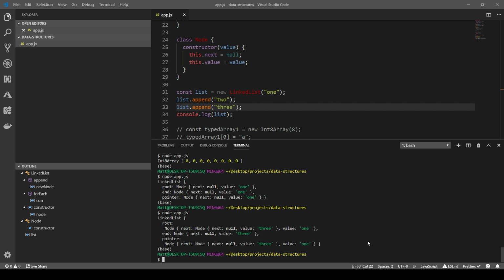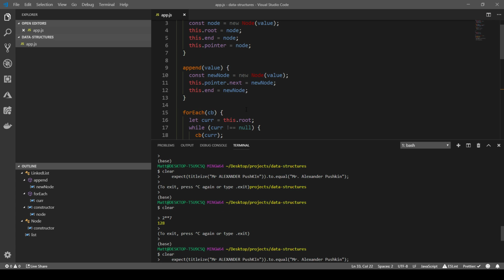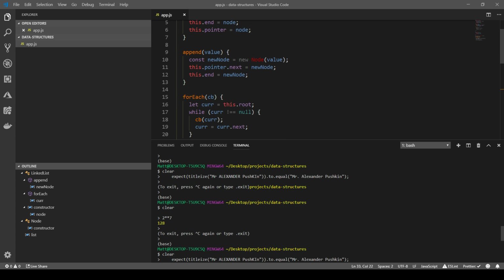So the pointer is currently, oh, that's really confusing. End is correct.